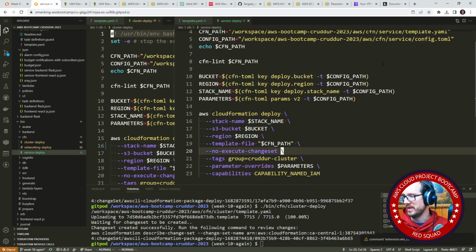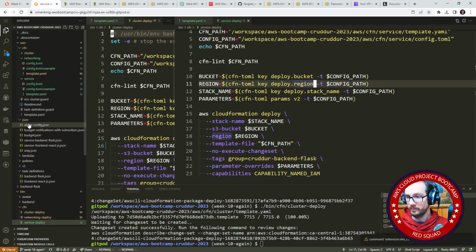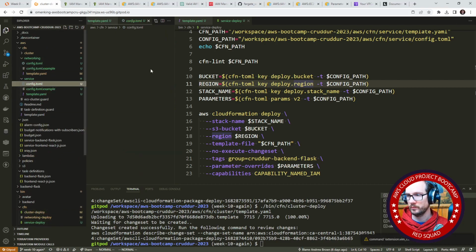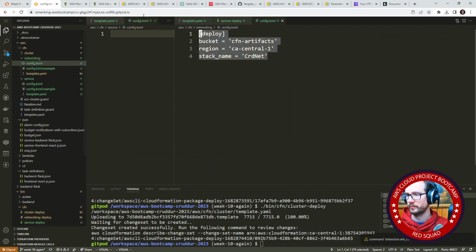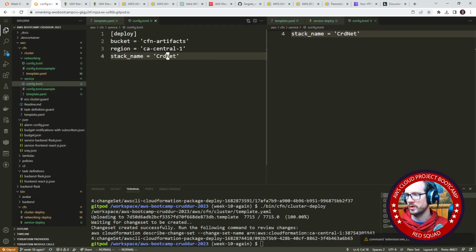Yeah, we'll be extracting out basically the same stuff. Crowder cluster. And you know, that tag we could be putting also into our parameters or our config toml, but we'll do that later. This one's actually the background service, so backend Flask for now. We'll go back up here and look at our config toml. There's nothing in it. We'll go grab that and paste that in here. CFN service backend, serve backend Flask. Okay, similar stuff over here. I'm just going to paste that in there and clear these out as the example files.